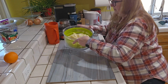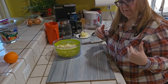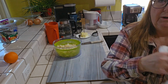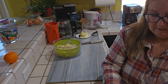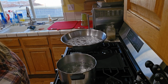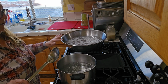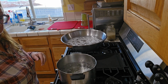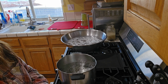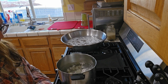Okay, so I've got my potatoes all cubed up, and we're going to head over and see if the water is boiling yet. I do not believe it is, but we're going to go look. Okay, so the water is boiling. I've added some salt, and I have my ice bath over here ready to go. So now I'm just going to start dumping the potatoes in, and I'm going to cook them for 3 minutes.